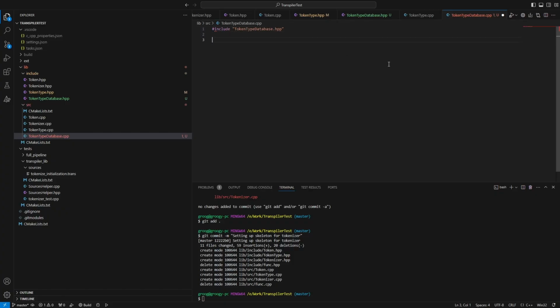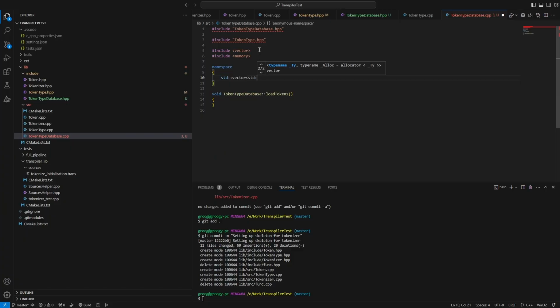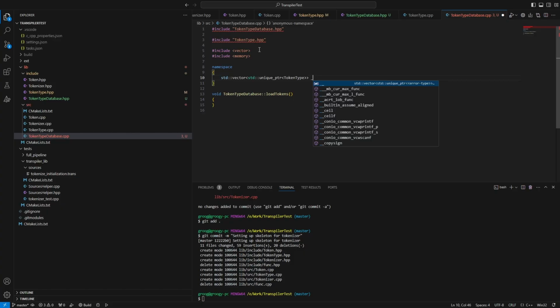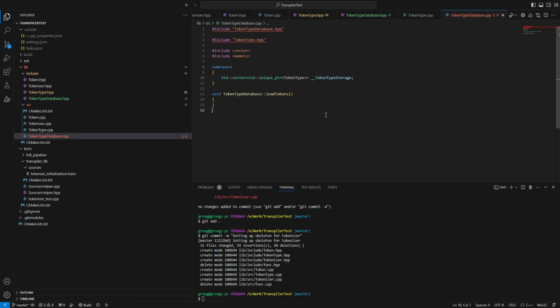We're just gonna implement you like that, and we'll do namespace like that, and we also need memory. Something like that.